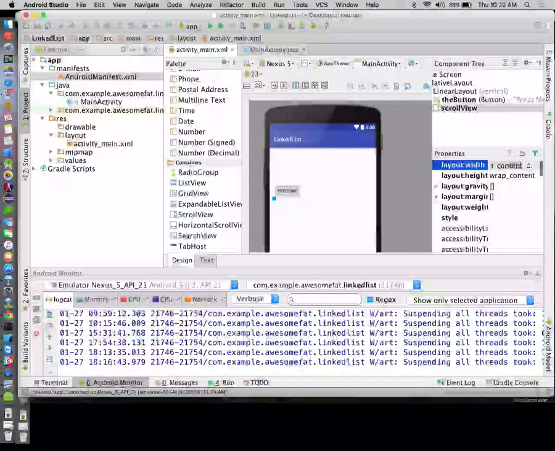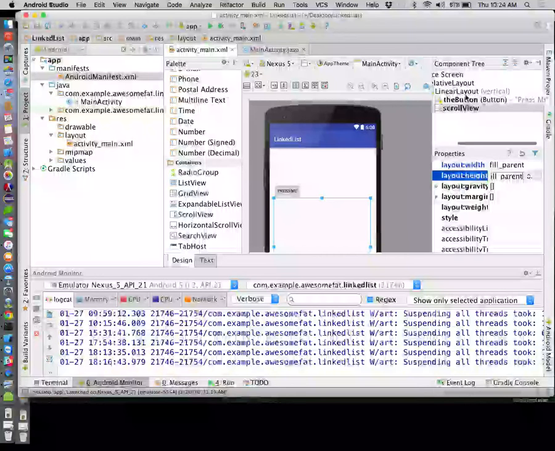I'm going to set the width to fill parent, and I'm going to set the height to fill parent. So wrap content is whatever's in there, just make it big enough to house whatever's in there. Fill parent says just go ahead and squeeze out as wide as it'll let it squeeze out, and squeeze down as long as it'll let it squeeze down. Okay? So that's what we have there.